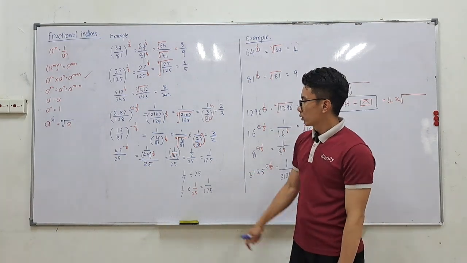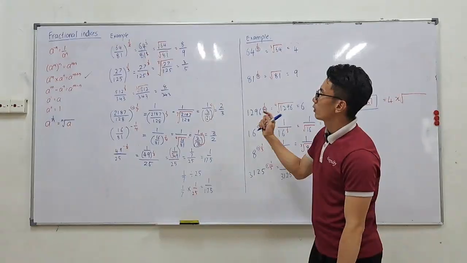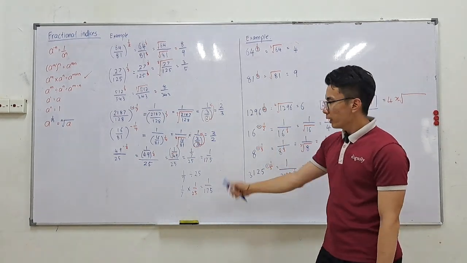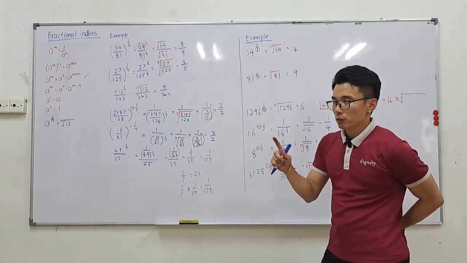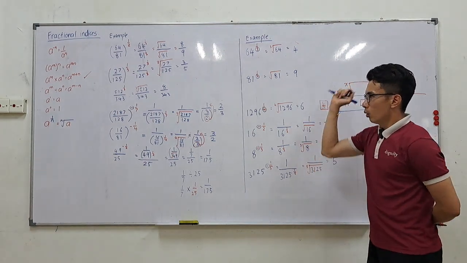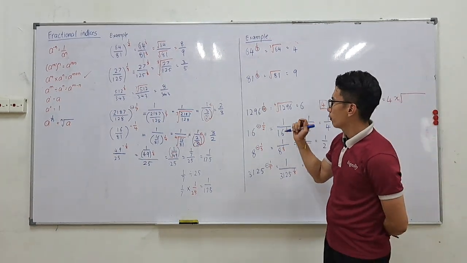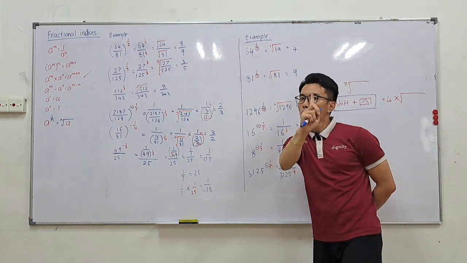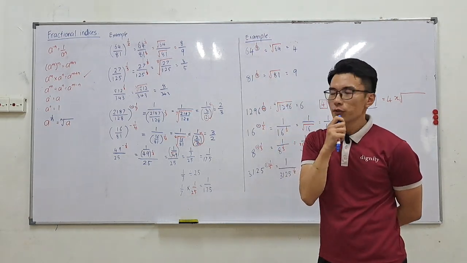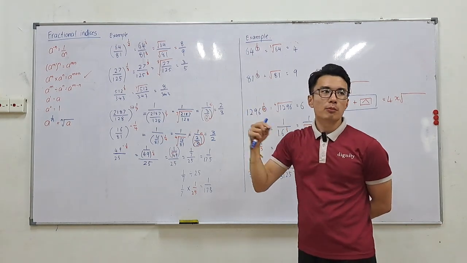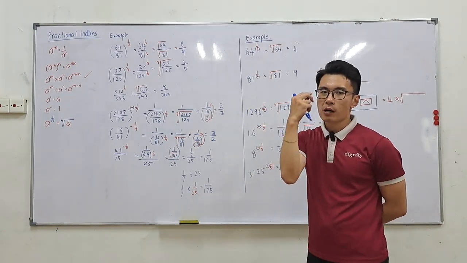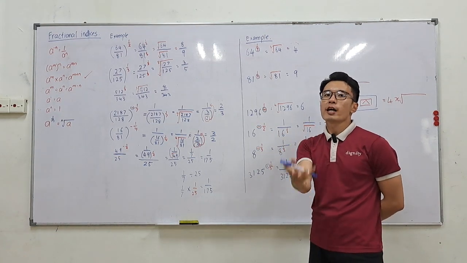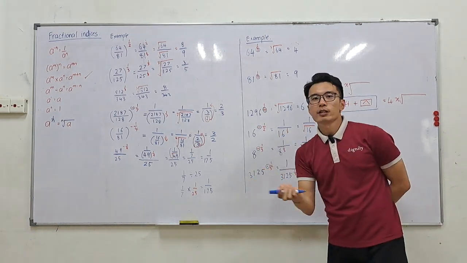So these are the examples I'll show you. The next example I'm going to show in the next video: if you take notice of all these examples, the numerators are all ones. But what if I don't have 1 anymore? I have a power of 2, and the numerator is going to be 2, 3, 4, and so on. What's going to happen now? I'm going to show you that in the next video.